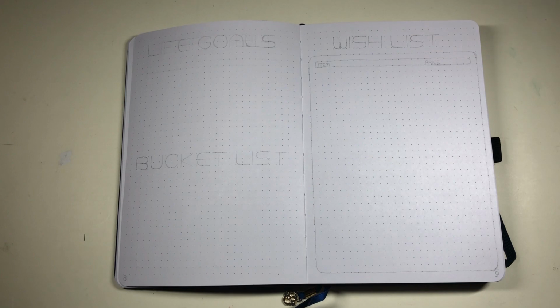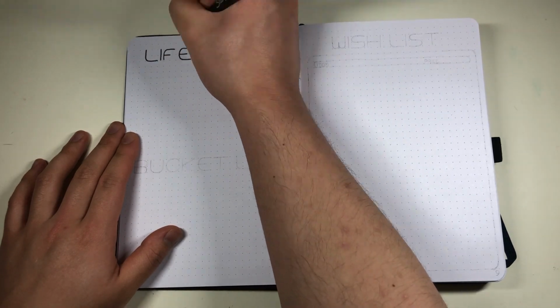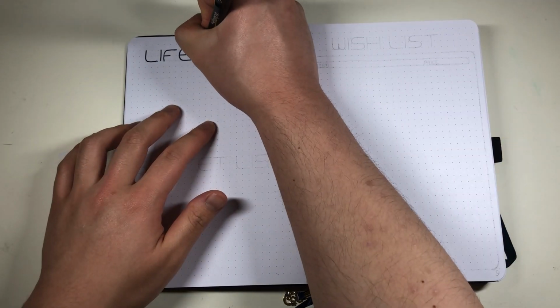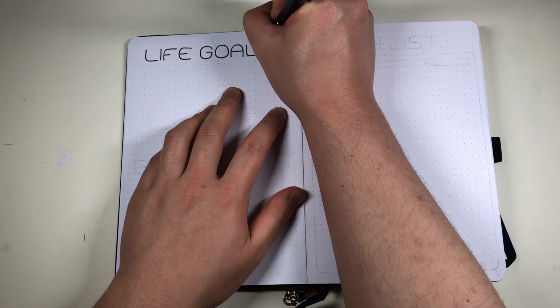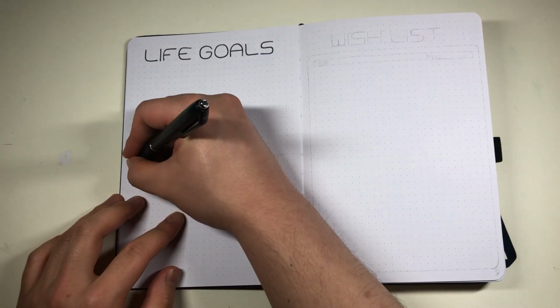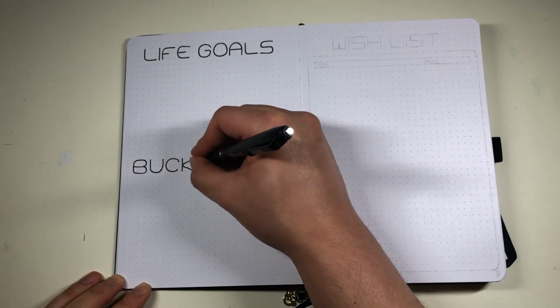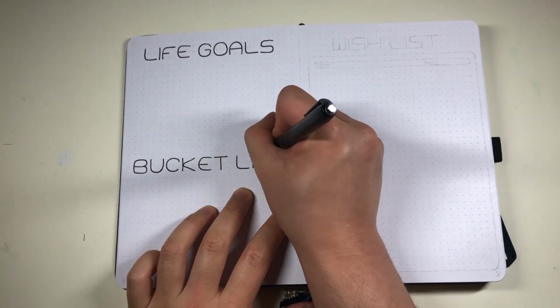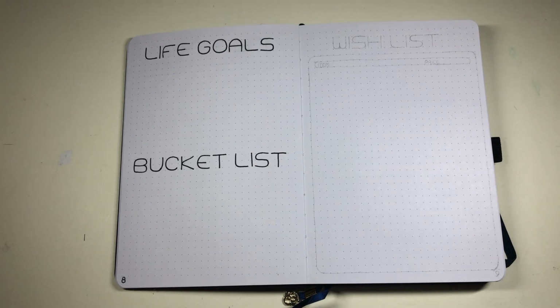And here are some fun list pages: the life goals list, bucket list, and wish list. I stuck my life goals and bucket list together on the same page since they are basically the same thing, but based on different categories. The life goals are more career-wise and on the important end of life, and the bucket list is just a list of fun things that you want to do in life before you die, which can range from simply learning how to bake a cake to something more adventurous like maybe skydiving.